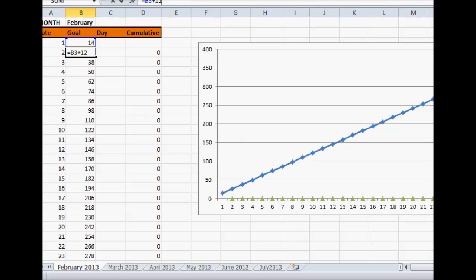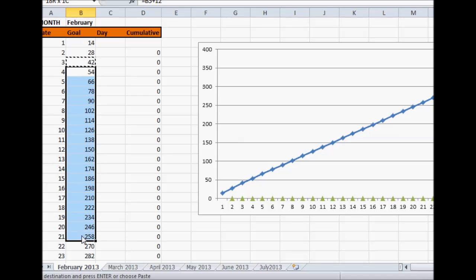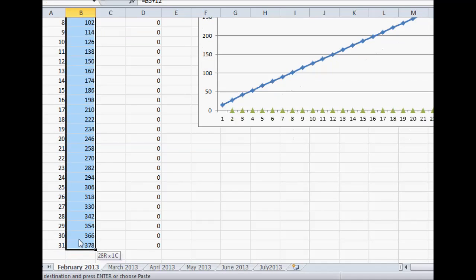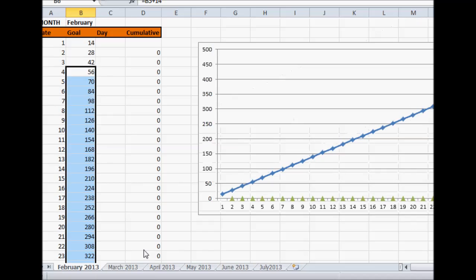So we're going to come up here to where my cursor is right now. We're going to subtract that 12. We're going to make it a 14, and we're going to hit enter. Now that changed the first one, but not the second one. Now, instead of going down column by column and changing them all to 14, you take the one that says B4 plus 14, and you click Control C. And then you put your cursor on the next cell, move your mouse down all the way to the end, and hit enter.